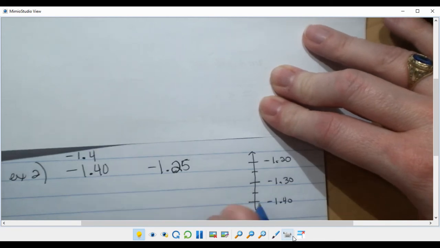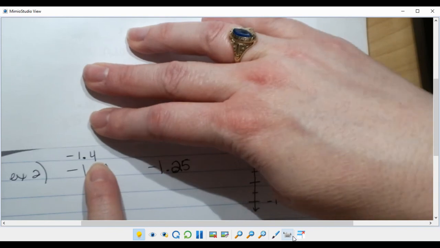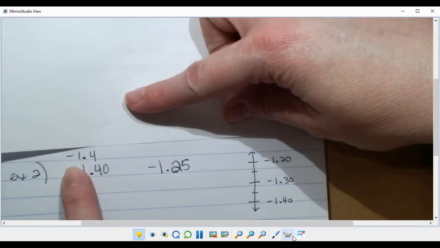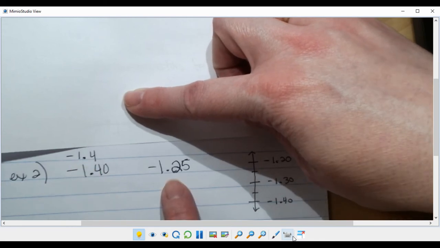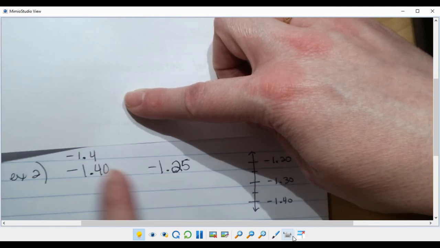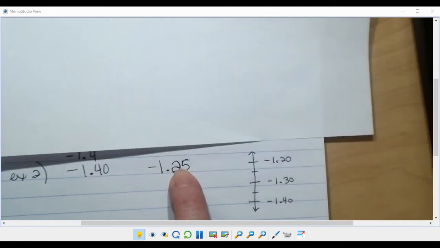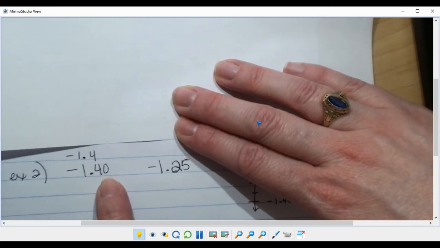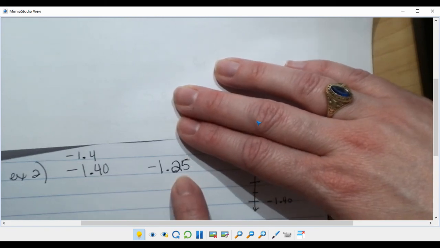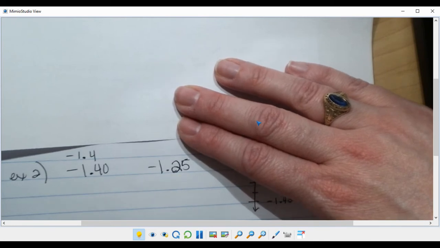The other thing that I wanted to point out to you, sometimes you'll be given numbers without the same number of digits. Okay, so I could have been given here negative 1 4/10, and over here be given negative 1 25/100. Well, that can be difficult to compare because here there's only 1 digit in the decimal places. Here there are 2. So we can add zeros to the end. Now I've got 40 versus 25. I've got the same number of digits. Okay, they're both negative.